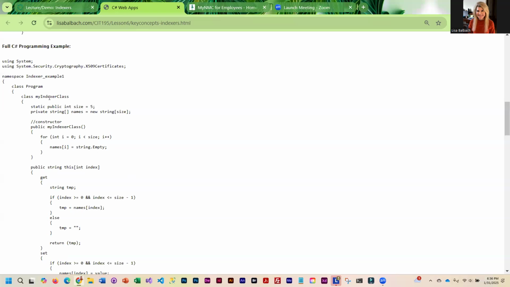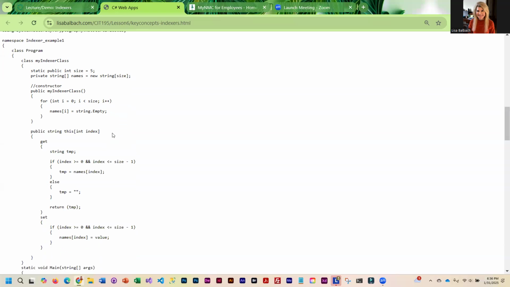So here we've got a size field, which I set to 5. And then we have our name indexer. And then we have a little constructor, which basically zips through each of those elements in the indexer and assigns string empty because it is a string indexer.